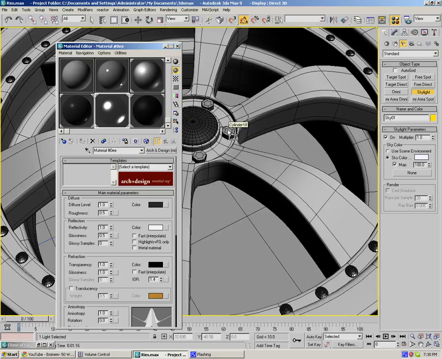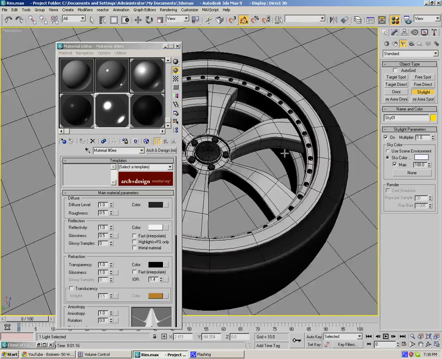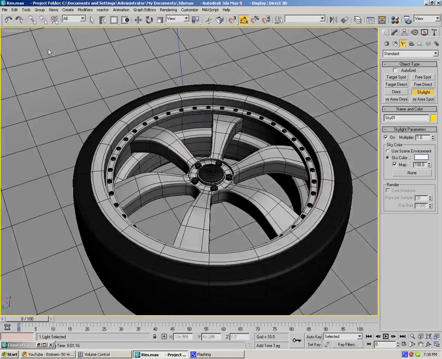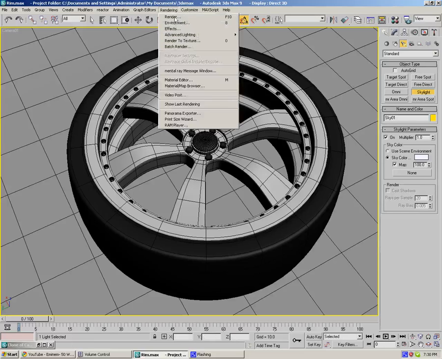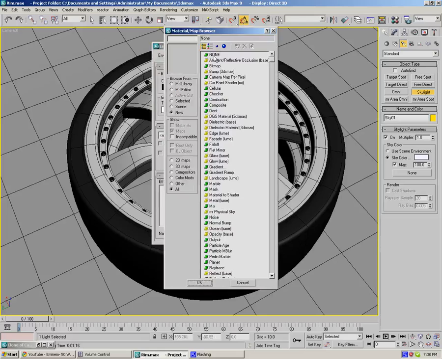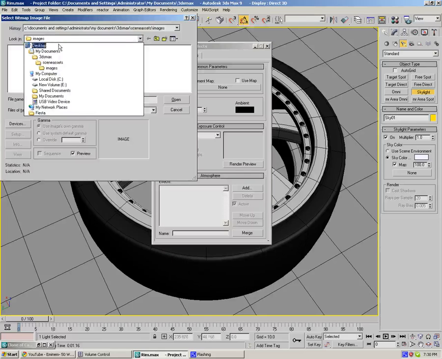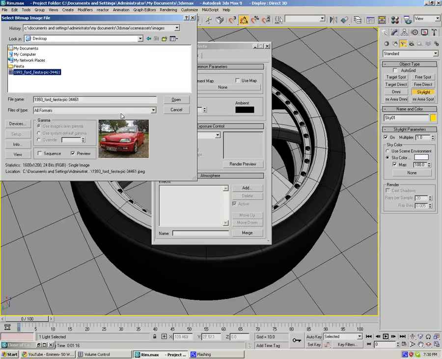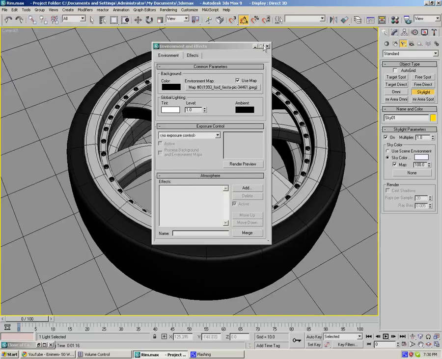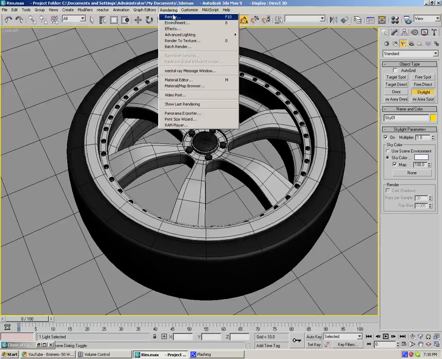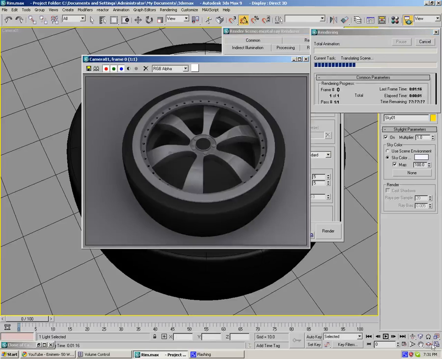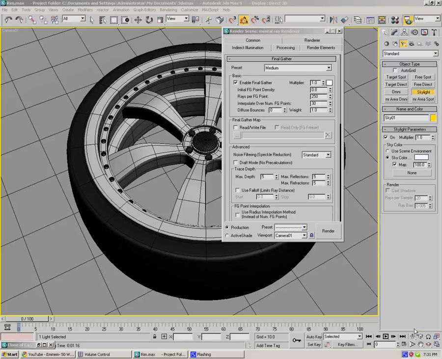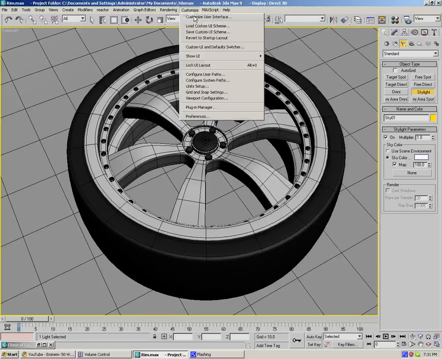Go to rendering environment, click environment map, select bitmap, then just select an image, something colorful. In this case, I'm just going to select Fiesta Pic, the front of it, and just click render. So it's going to give us some reflections. So let's make a render, see what we're going to get. Okay, so I cancelled this rendering in the middle of it, because if we click on environment and open the material editor, go to the empty slot and just drag that here, as a copy.